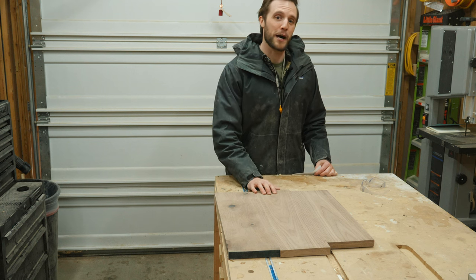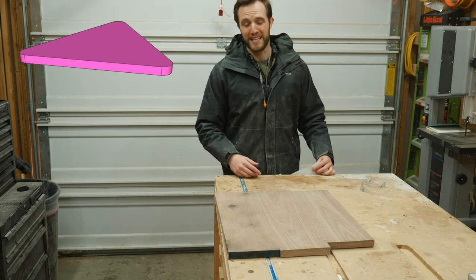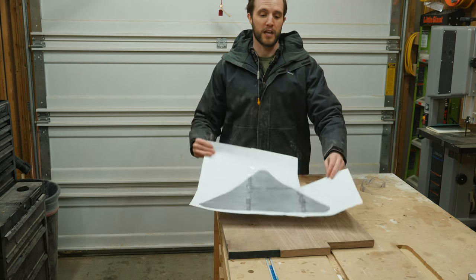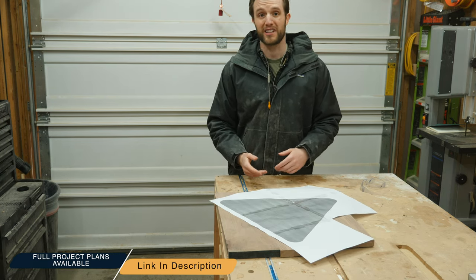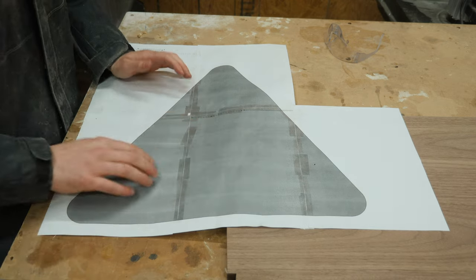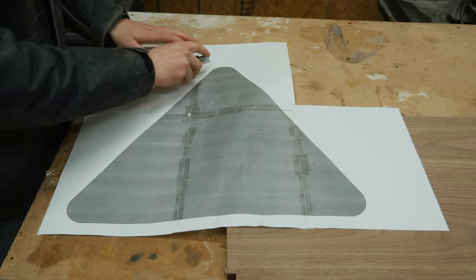Now that I've got the top panel glued up, the next thing that I need to do is cut it to its final shape. Since I modeled this thing in SketchUp on the computer, I was able to print off a full-size template of what it's supposed to look like, and if you do get the plans for this project, this is included with it as well. And because I don't have a massive oversized printer, this is basically just a couple sheets of paper that have been taped together, but now I can just cut it out.